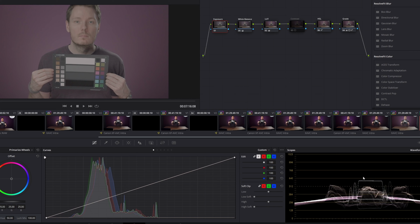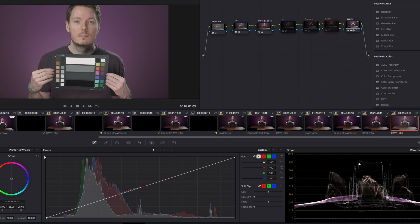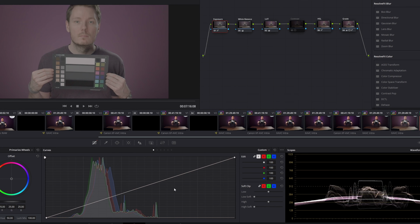And there's sort of a shortcut that you can remember here, which is to set the different bars to certain points quickly using the curve. If we look at this one for reference, the white is up at around the 90% line here, the 18% gray is around the 50% point, and then our darker gray is around 30%, and then the black line is down here on this line. And we can do this rather easily.